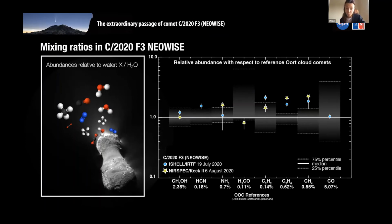You can see interesting chemistry going on here, because those molecules are aligned from the less hypervolatile to the more hypervolatile. So you can see that we have an enrichment in acetylene, ethane, and methane, which might be interesting information about the hydrogenation reaction on grain surfaces. But we can also see an enrichment in ammonia and HCN. If we compare this with the spatial profile information, which is another part of our work that we are working on, we might extract information, and these two molecules probably come from the dissociation of refractories in the cometary coma, like for example, ammonium salts. So just from the mixing ratios, we obtain very interesting results on this object.